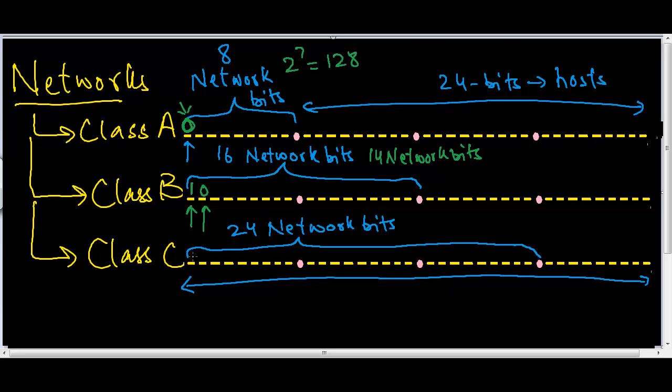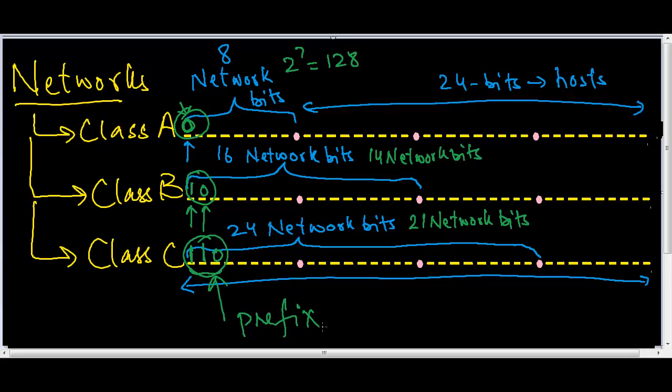And in case of a class C network, the first 3 bits were fixed: 1, 1, 0. So this was a fixed value for the first 3 bits. And because of that, now effectively, instead of 24 network bits, we had 21 network bits available. So we had 21 network bits available to assign a network, some combination of these 21 network bits to represent one network. Okay, so these bits that were fixed, these 2 bits, this 1 bit here and this 1 bit here, these are called the prefix.